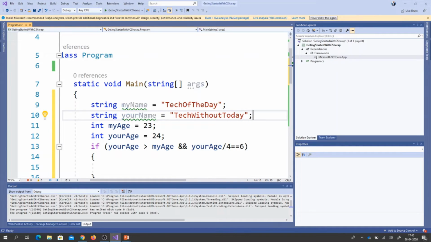Okay, so I have two strings. I want to concatenate them, so I want to put them in a single string.